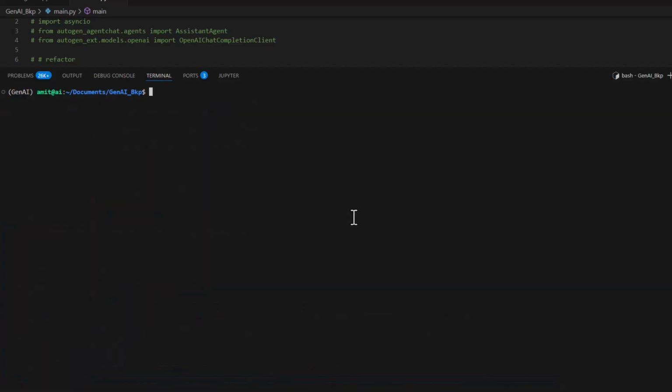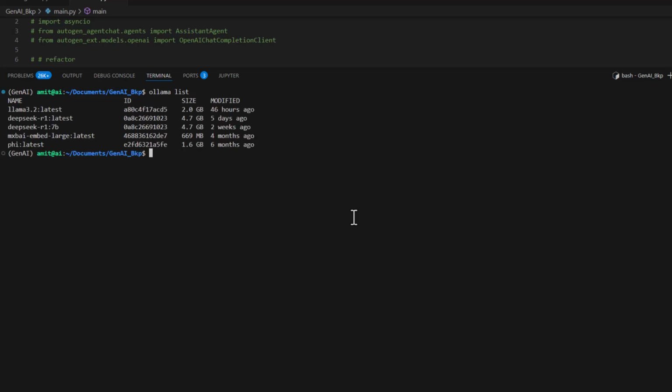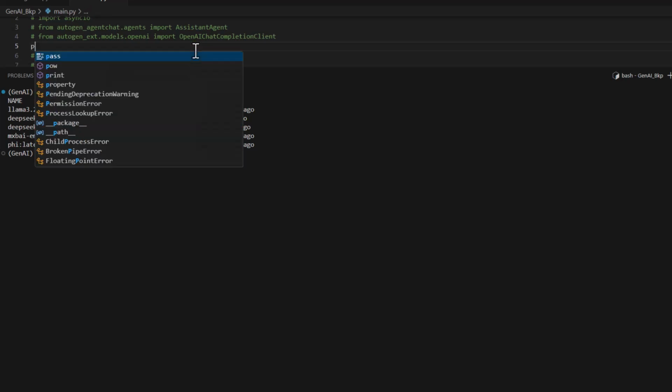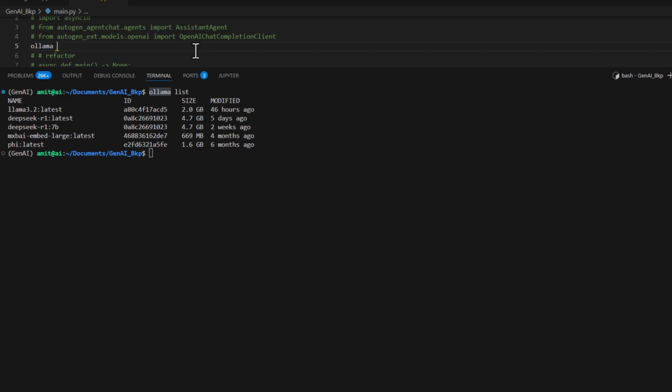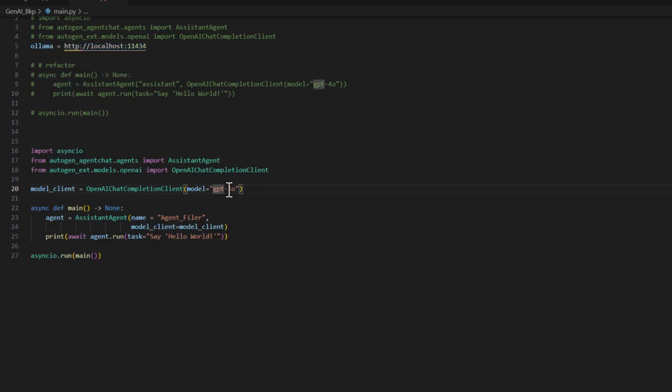Let me clear out the terminal screen. Because we want to use our own model, let's run ollama list. It tells you that on my machine right now I have a DeepSeek model and a Llama 3.2 model. I'm going to use one of those two models here. By default, when you run Ollama, it serves at one certain port. If you go to HTTP localhost and check your port number, 11434, again, it might be a little different, but this is where the Ollama host serves. So if you have Ollama working locally on your machine, you can use this URL and it will make it work.